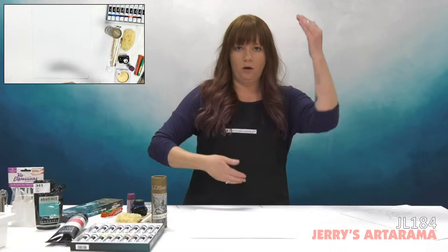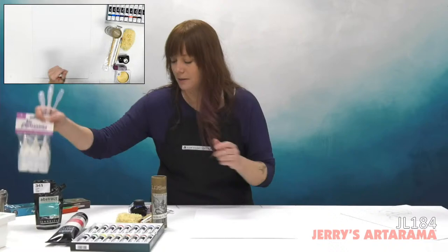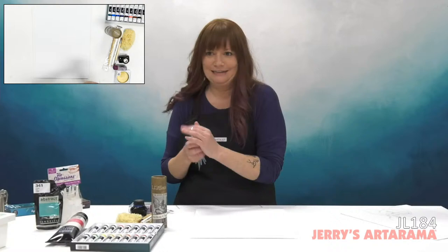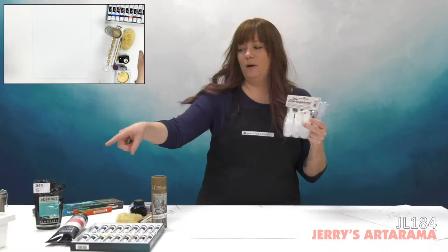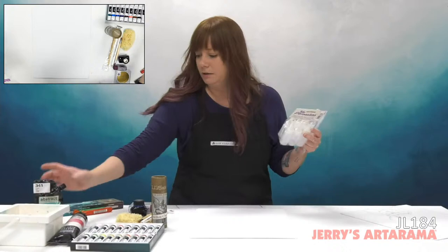So now I have to use them, but I think what I'm gonna do is, okay, brushes I'm gonna put over here, applicators, I'm gonna kind of give myself a game plan, I guess. Why are there so many applicators? Oh, and I also have a bowl of water, and I also grabbed an oil brush cleaner just in case. I didn't know if they would give me oil paints or not, so I don't need that, but I am gonna need the bucket of water.